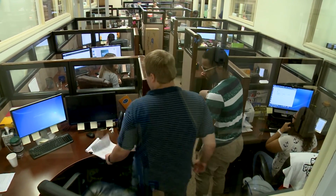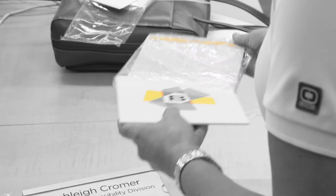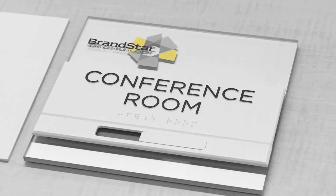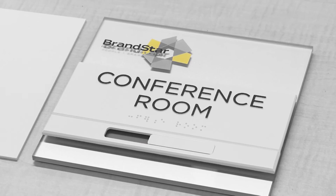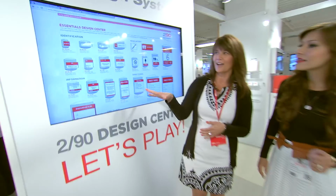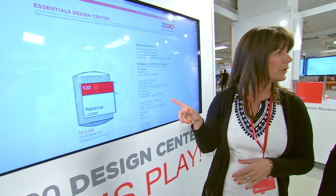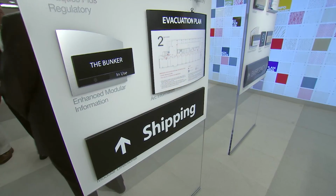We pride ourselves on being modular and changeable. Then her second need was to incorporate the brand into the signs. And we designed a backer for the sign system that she chose that we could illustrate the brand. So I started off showing her our 3 main sign platforms: Modular, Click, and Arc. And we were just debuting Click at Neocon. She said, "I love this one. This is the one. I need this. What is it called?" And I said, "It's Click."